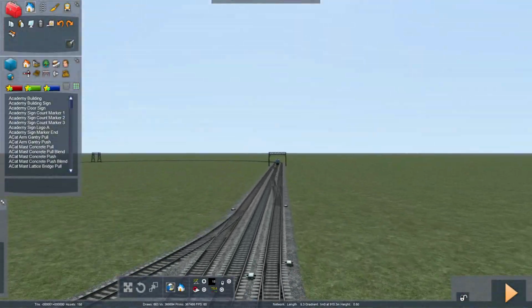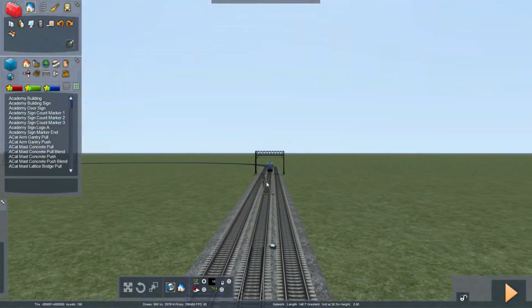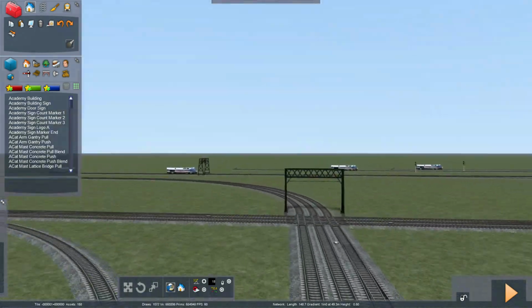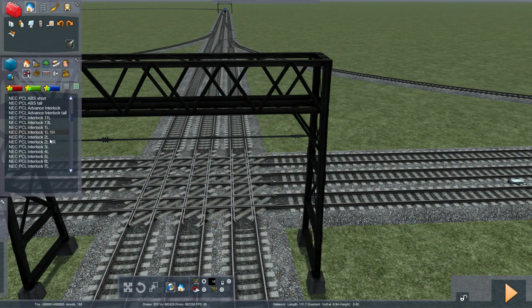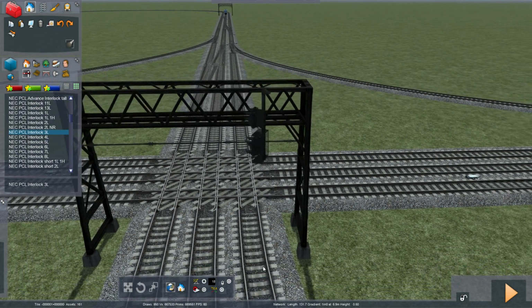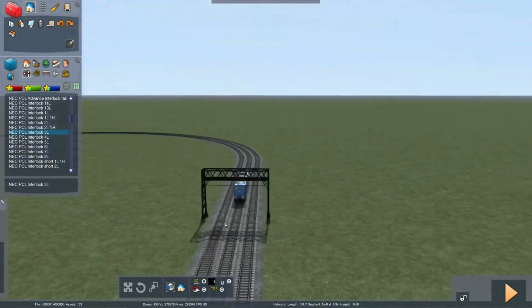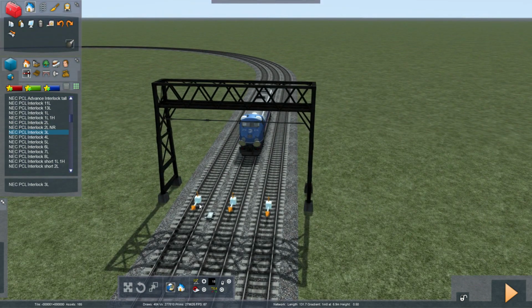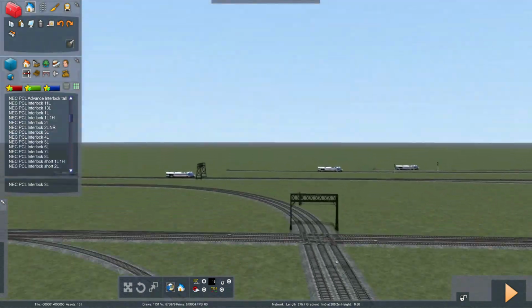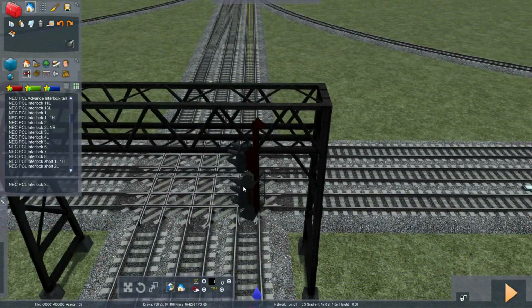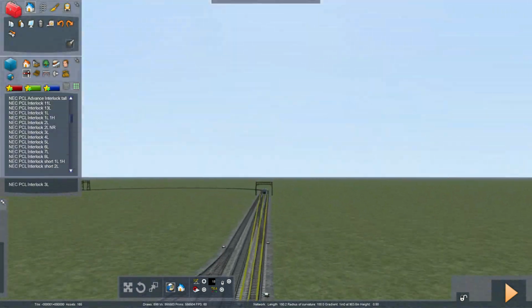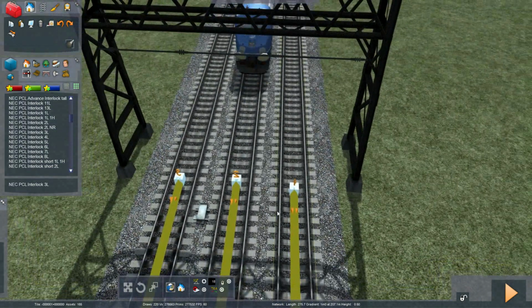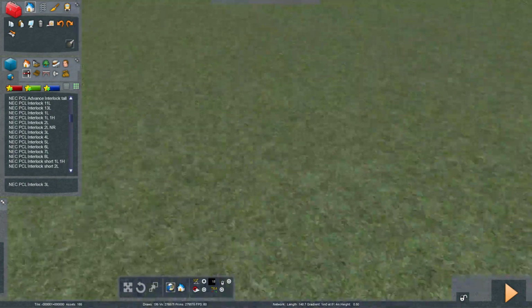Now how many lanes do we have? You can continue straight, go to the middle track, or go to the right track. So this is a 3-lane scenario for this track right here. So let's pull up a 3-laner. This one's going to take a while to set up, probably 10 minutes to set up this scenario. So just bear with me while I set it up for you.